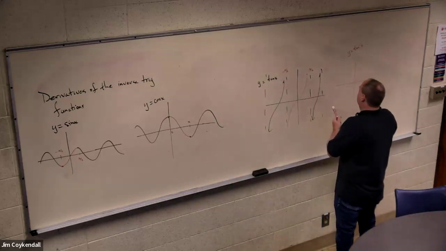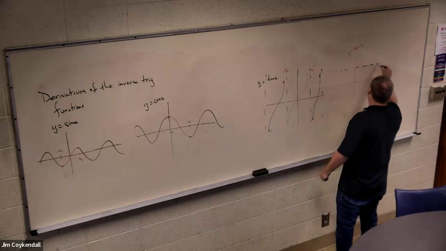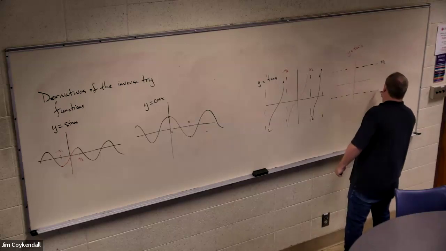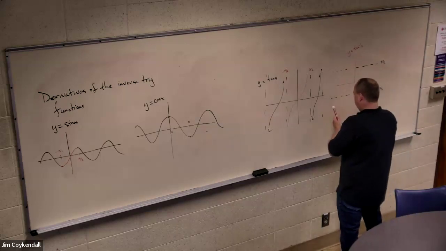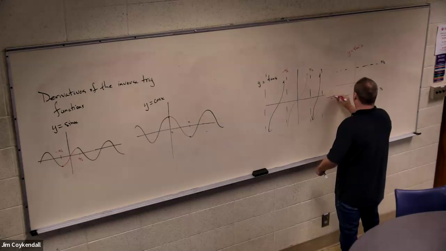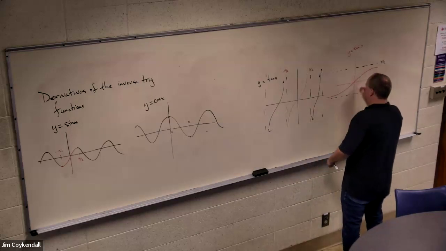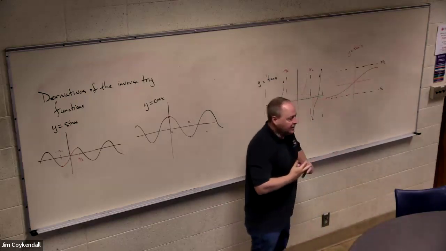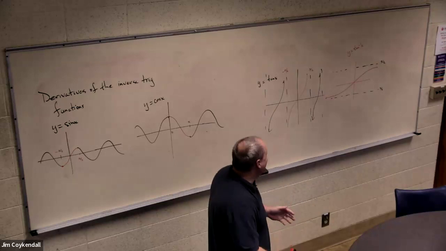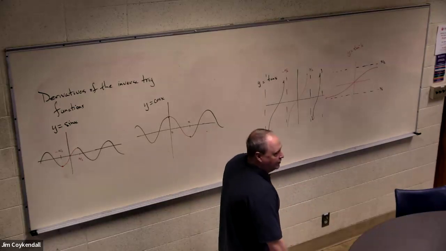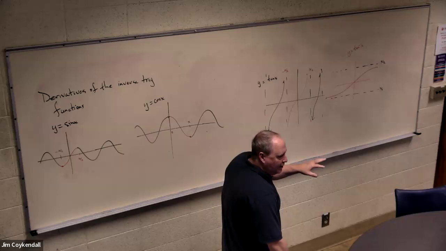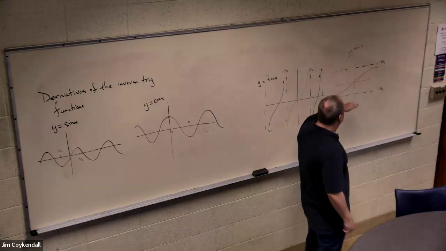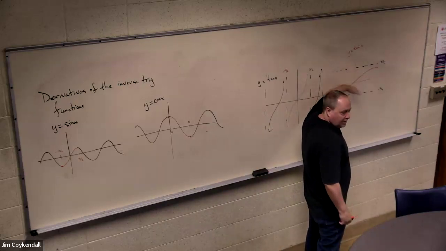So what's going to happen here is this is going to be pi over 2 and minus pi over 2. And the inverse tangent function is this. The inverse tangent function is interesting because it actually has the domain all the reals. You can put any number into your calculator and it will return an inverse tangent, always between minus pi over 2 and pi over 2, not including the endpoints.